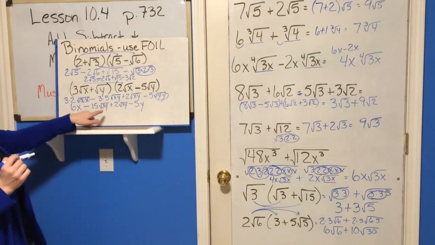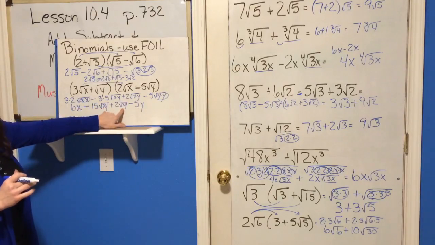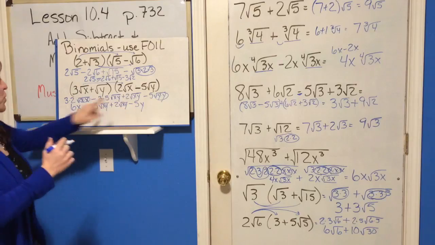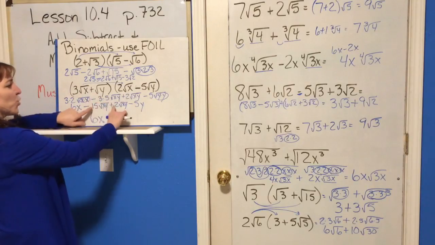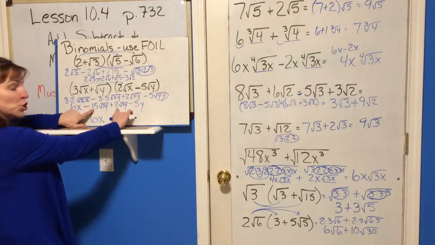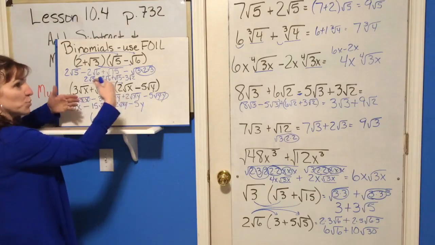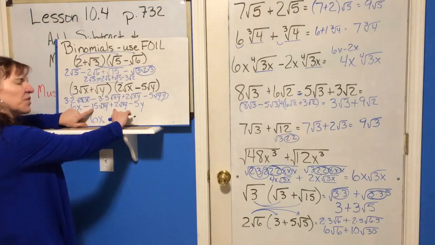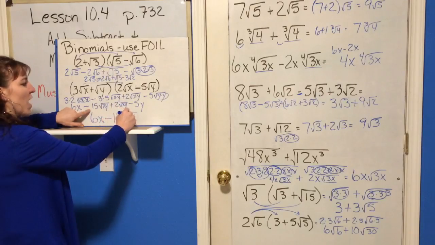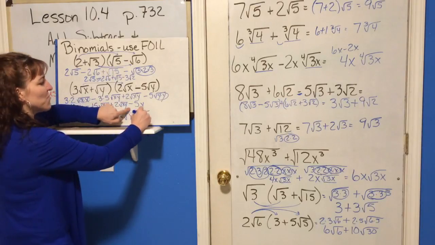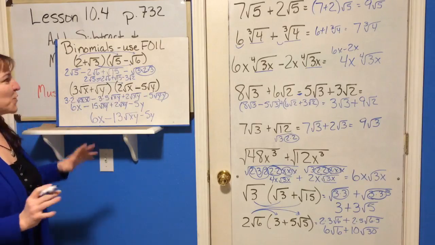Now if you'll look, the x and the y are different, but this square root of xy in the middle is the same. So you can put those together. So your final answer then is going to be the 6x, and then you're going to combine a negative 15 and a 2. Because you're going to add them, but because it's a positive and a negative, you subtract and use the sign of the bigger. So 15 minus 2 is negative 13 square root of xy minus 5y. Whew! All right, so far so good.